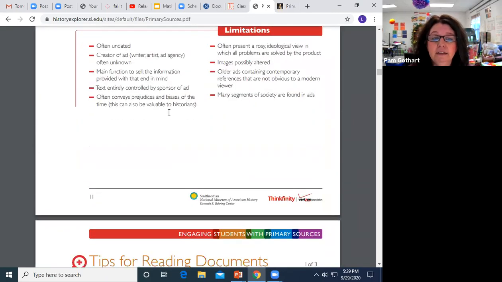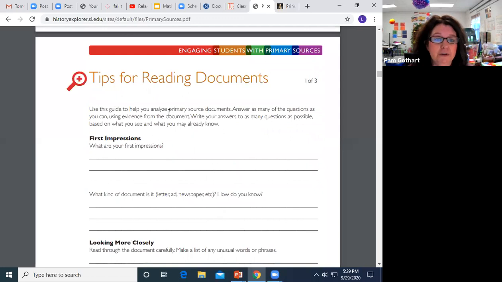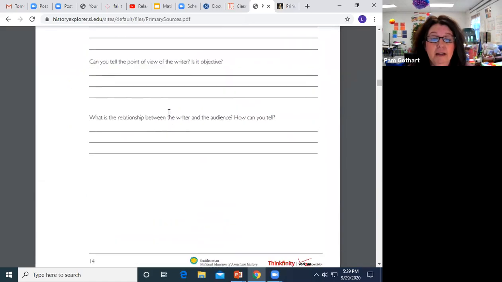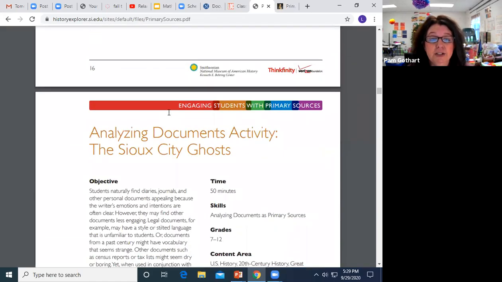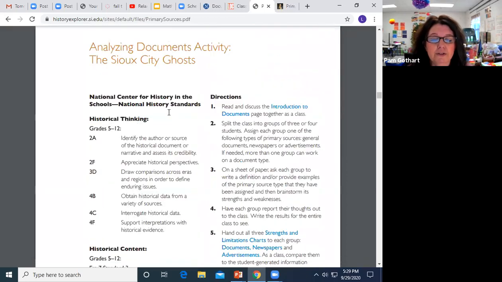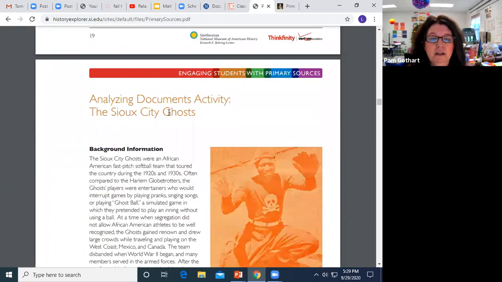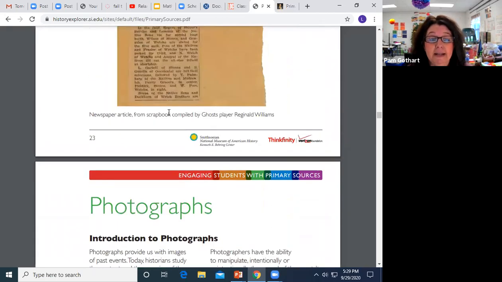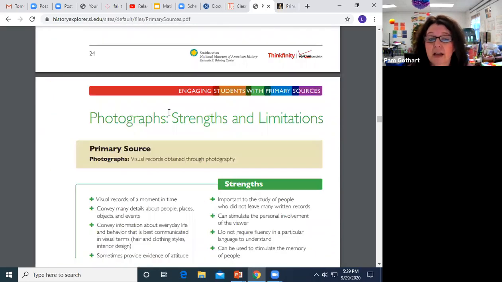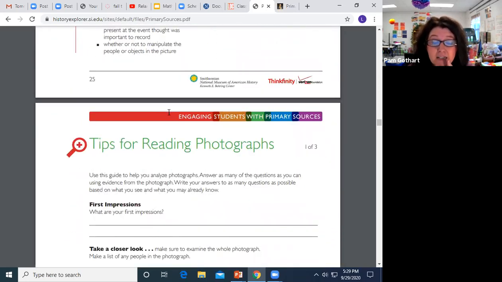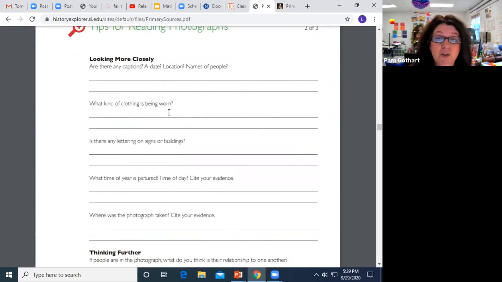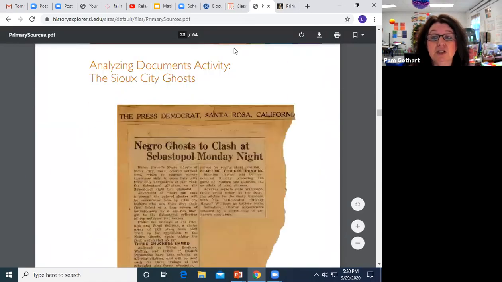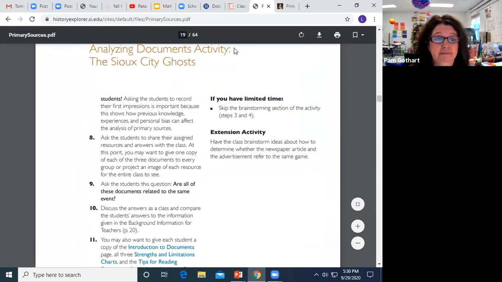And then it goes on after documents. There's something that you can pull off that the boys and girls can work with. And then after documents, there's another analysis activity. Just all kinds of things. It's just amazing. Then it goes into photographs. And this is about 64 pages, and you could print this off, you could use it online, whatever you wanted to do. But it's 64 pages, and it is just amazing.